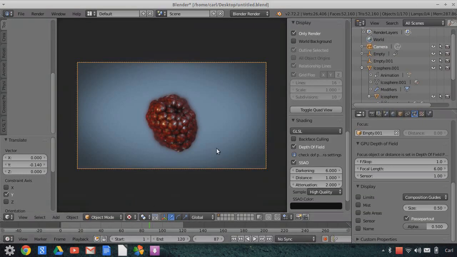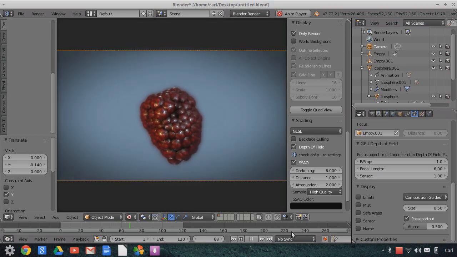So let's take a look at this project here. If I go back to the beginning and we play this back, you can see that this plays in relative real time. It's a little bit slow. It's moving kind of at a slow frame rate. You could turn on frame dropping to get a better sense, but it would be cutting out some frames there. But this is a pretty good preview that it is animated, it is moving, and you see really exactly what it will look like when you render.